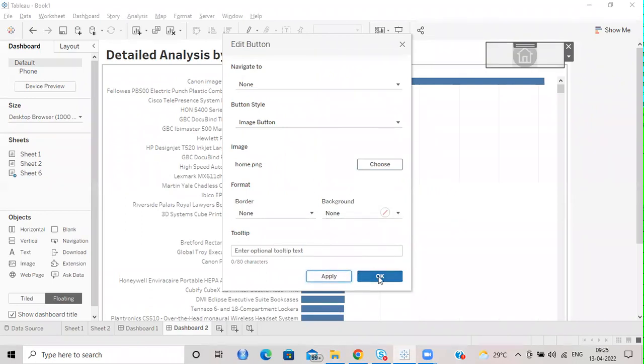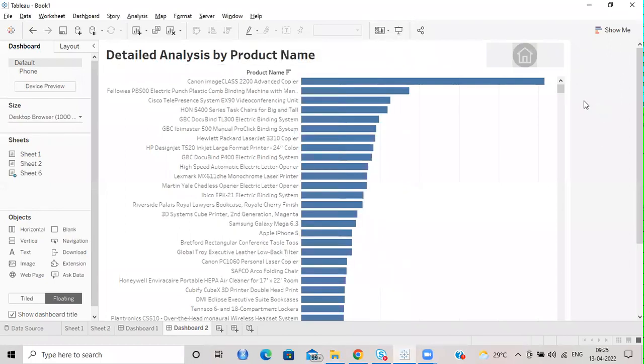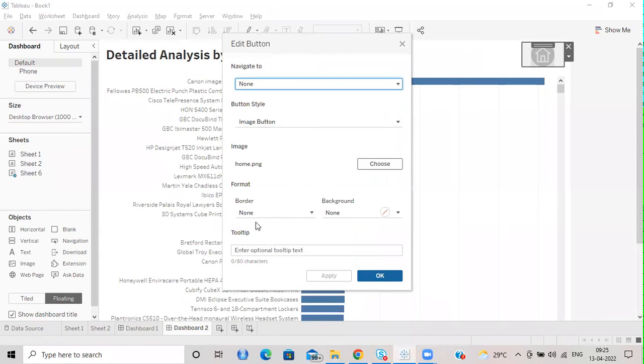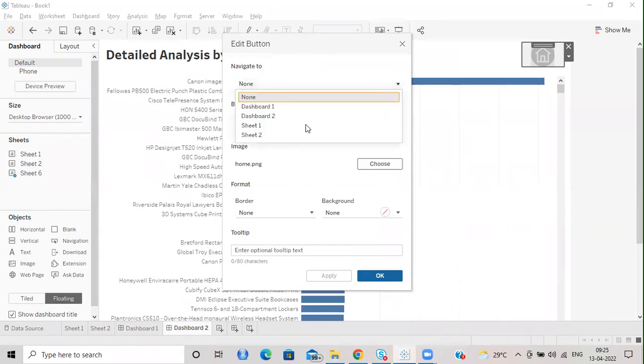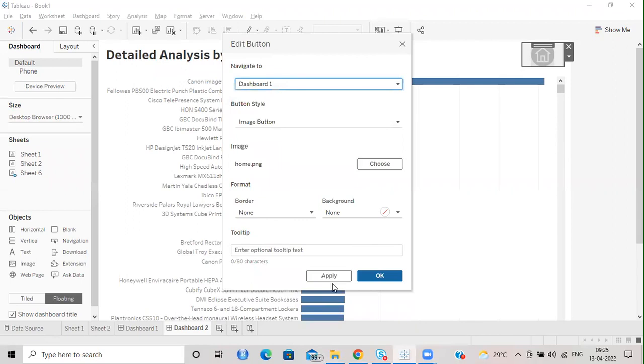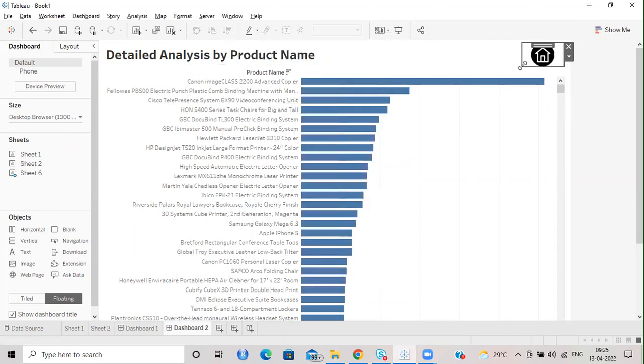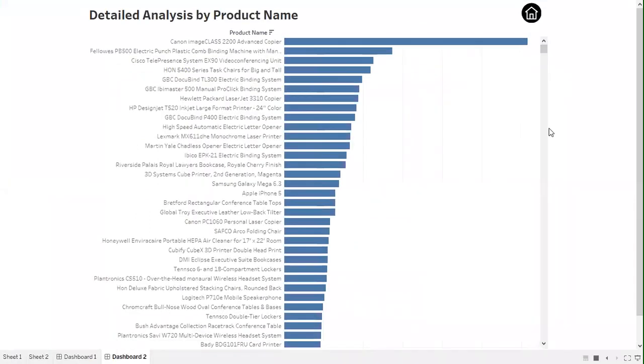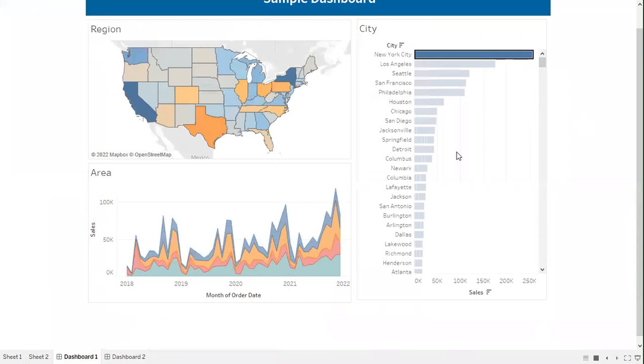Now, navigate to. I didn't do that, and that's why there is a gray option coming. The moment I click on this, that gray option should go away. If you don't have any action, navigate to, there will be a gray background. That tells you whether you have put a navigation or not. Now I put a home page button here, and the moment I click on it, it will take me back.